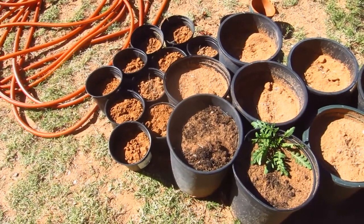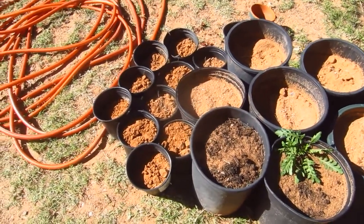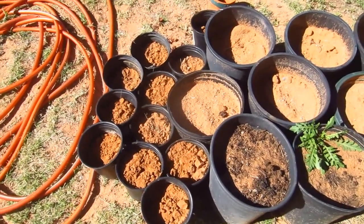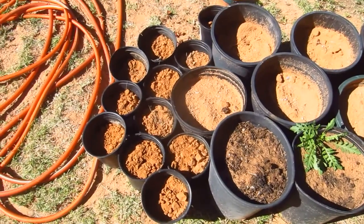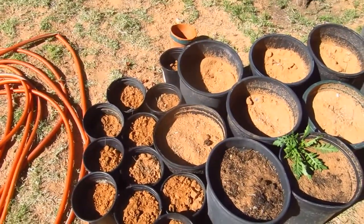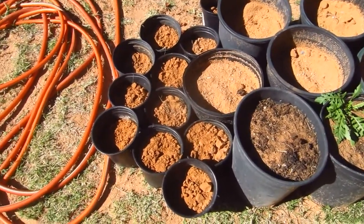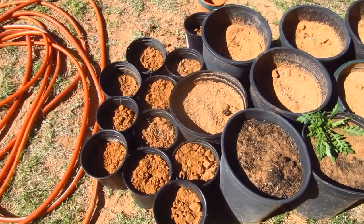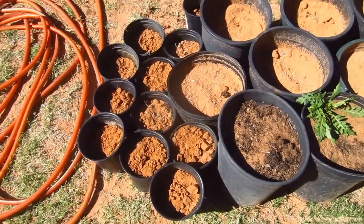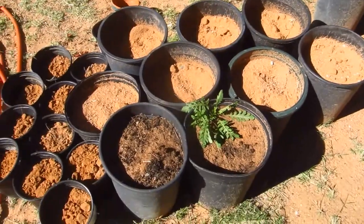Here we have it — the seeds are into the new pots. They're all covered up and I won't bother watering them because it's just a waste. They don't need to be watered until the rains come throughout the season. They'll be sprouted naturally around April, maybe even before. These will be set for a whole year or two in these pots.